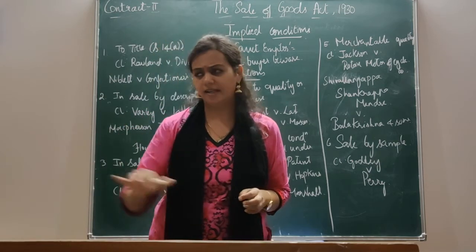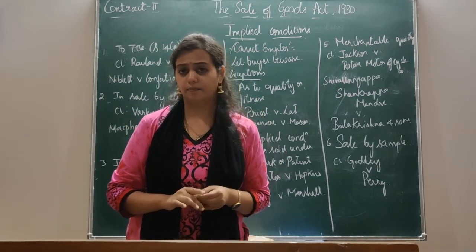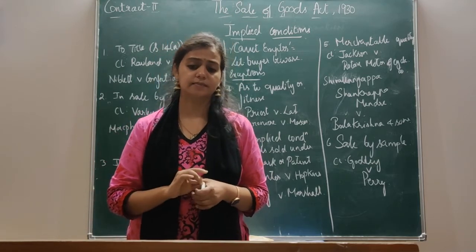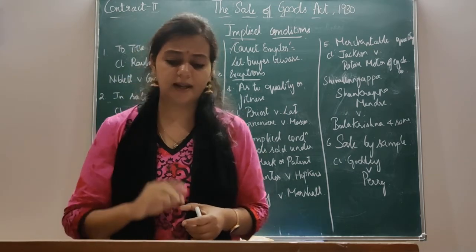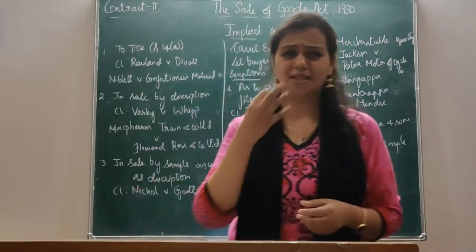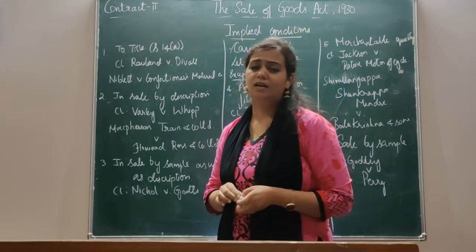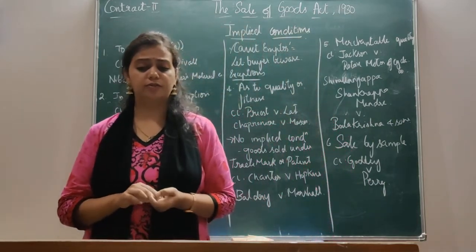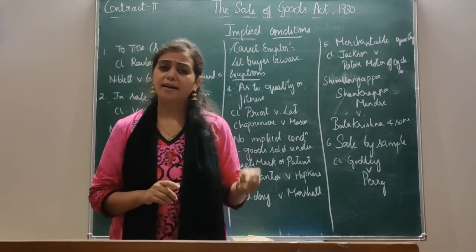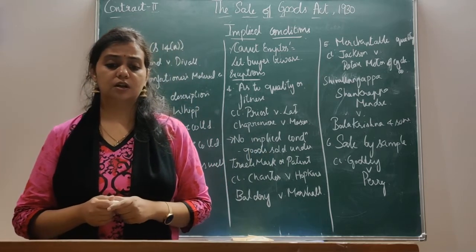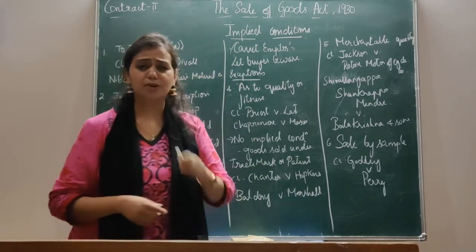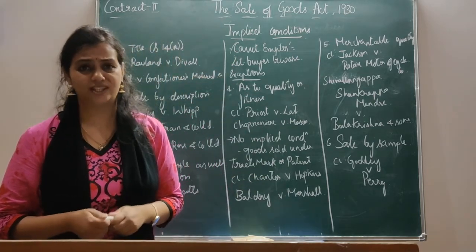Now this buyer does not mention the purpose for which he is buying. The buyer is buying that particular cloth for packing certain things. Because of its unusual smell, it was not suitable for packing. There was a certain smell in that, and thereby he couldn't pack it. His purpose was not fulfilled. A case was filed, and it was held in the court that the buyer had no right to reject the goods, even if it did not fulfill his need. Under what? Under caveat emptor, because the buyer had to be cautious.